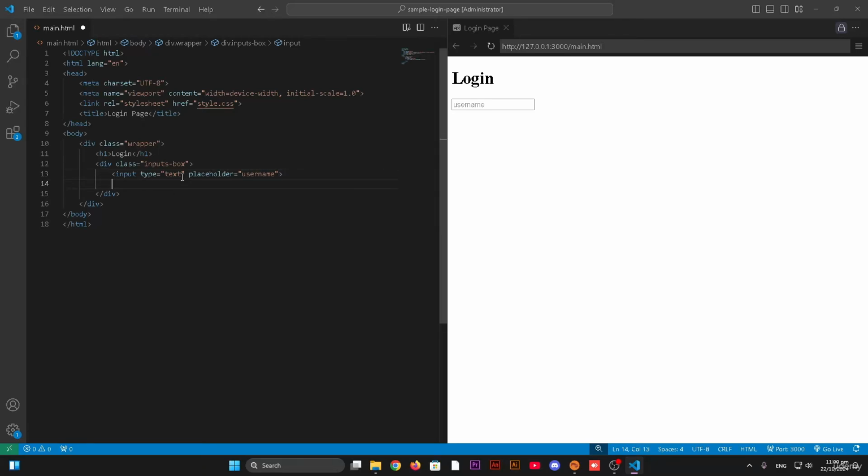Then we create another input. It's not text, it's password, and for the placeholder we should put password. You can put them in two different divs. This is much better.